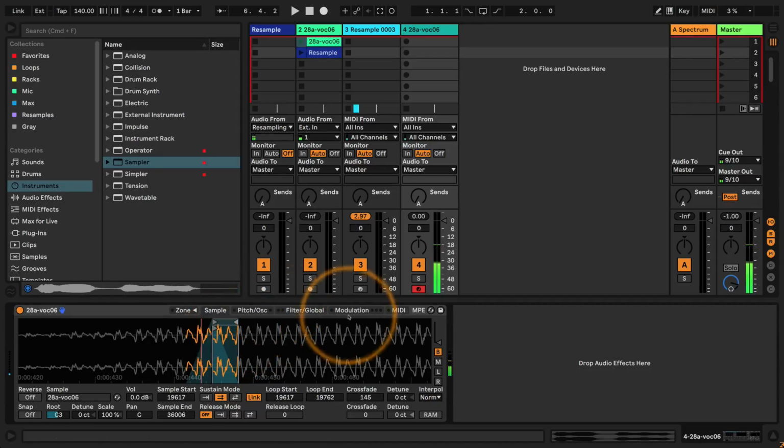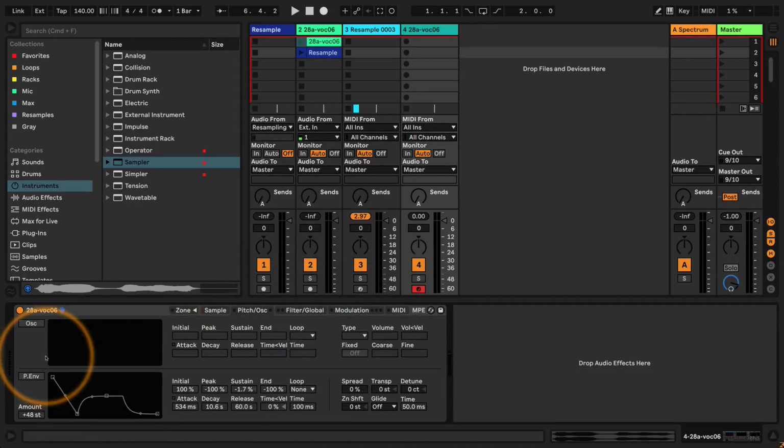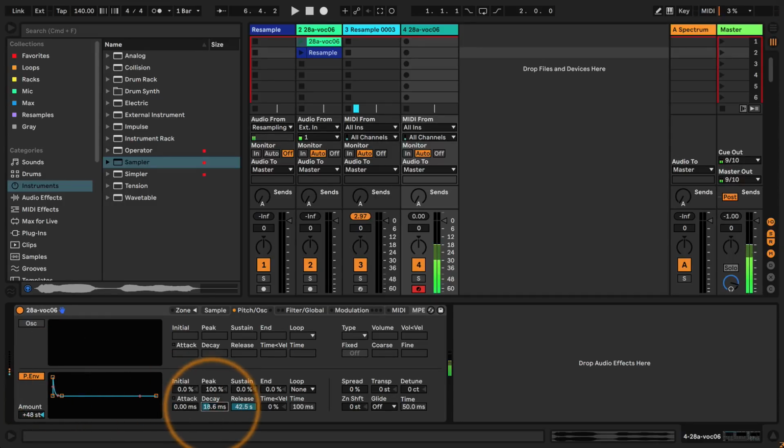So it's just sort of a synthesizer sound. And I'm going to put the pitch envelope on, and maybe reset all of this junk. What did I do here? Let's put all these back. So we've just got a fairly quick pitch modulation with some slow decay, fast attack. But now if I put the envelope into loop, then it's going to go round and round and round and round.